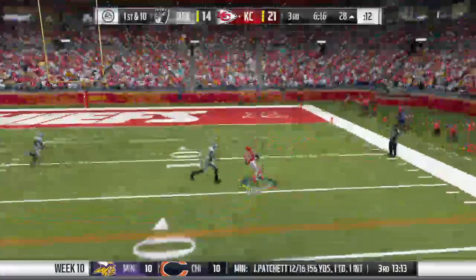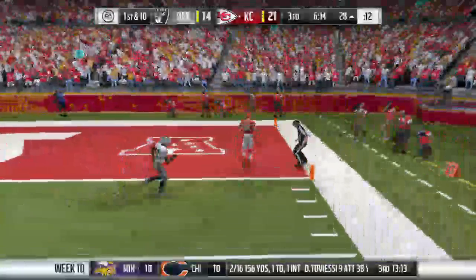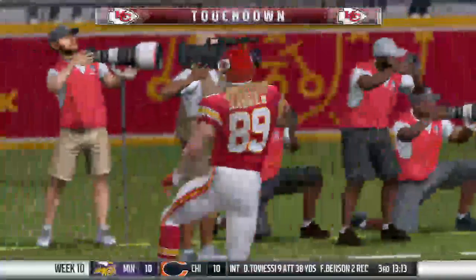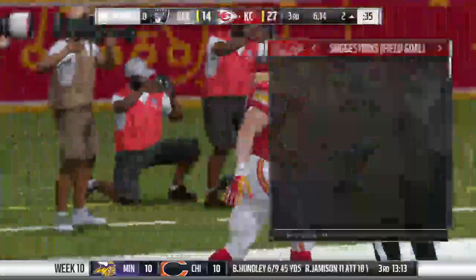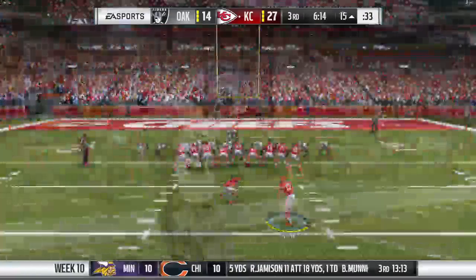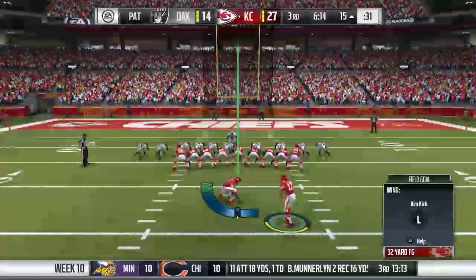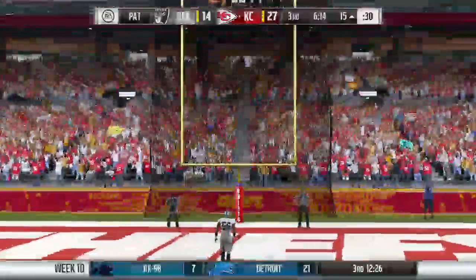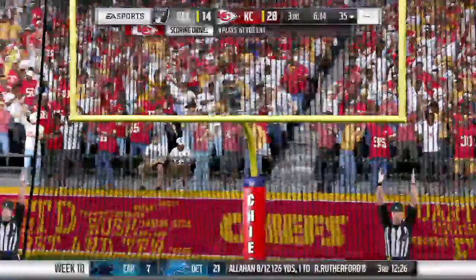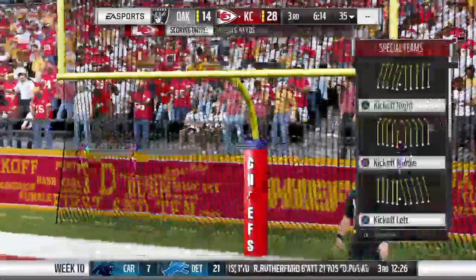He'll look to throw. Looking for his tight end on the corner. It's complete. And he will take it on in for a Chiefs touchdown. Their big tight end with a lucky number 13 touchdowns now on the year. And the Chiefs add on to their lead. Well, this is really simple. Let's just say it. This quarterback is on fire.